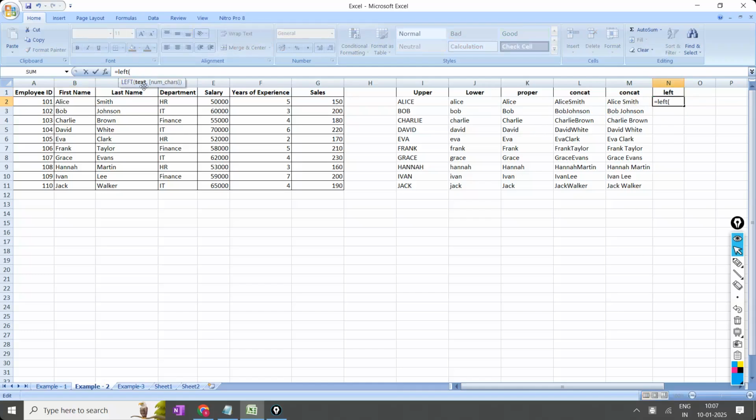In the function, I'm going to select this one. How many characters? The first two characters. Text, comma, number of characters. So I'm going to select the first two characters in that way. In everything, you are going to extract the first two characters, or a single character.